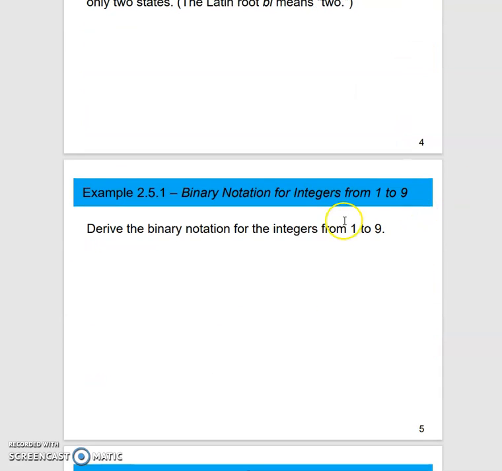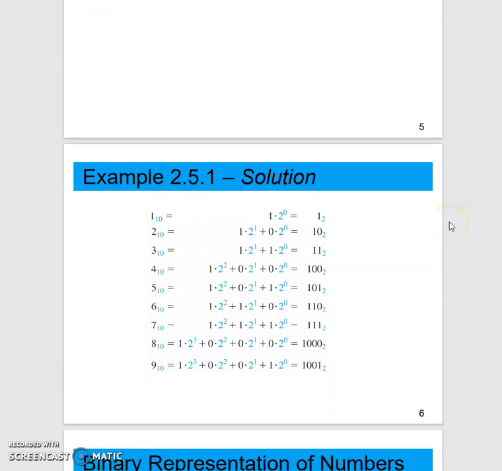So let's look at how to take our first few digits in base 10 and write them in binary. So here, think of it as how many powers of 2 we've got. So if you look at 9, that is 1 times 2 cubed, plus 0 times 2 squared, plus 0 times 2 to the first, plus 1 times 2 to the 0. So we would write that as 1, 0, 0, 1. And you'll notice we usually put a little 2 subscript just to remind ourselves that these numbers on the right are in binary, so that we don't accidentally think that's 1,000 input.